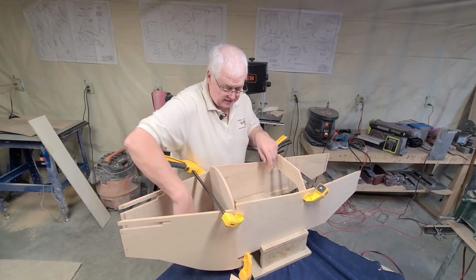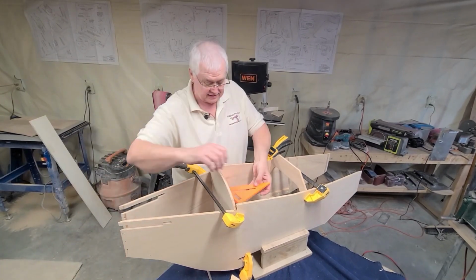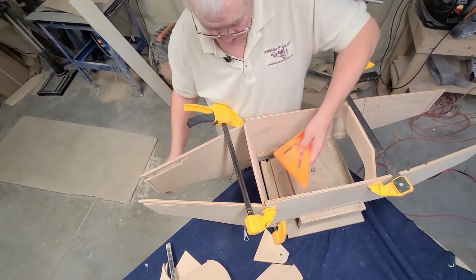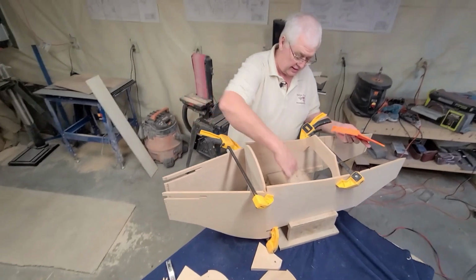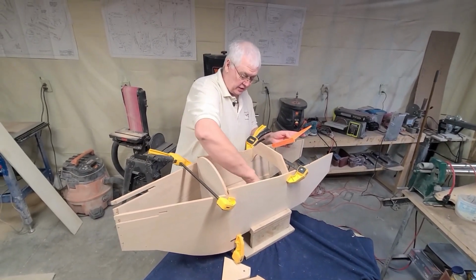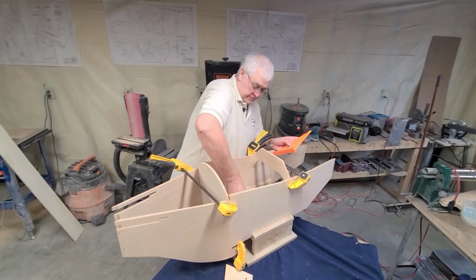When you're satisfied this is square enough, you can take a square and sit down inside to verify it's square, which it is. Then you want to lock down your clamp so your fuselage sides will not move forward and aft.